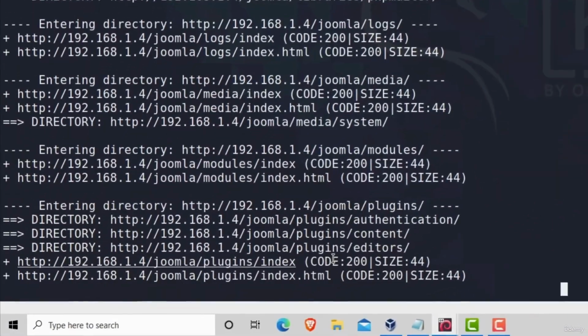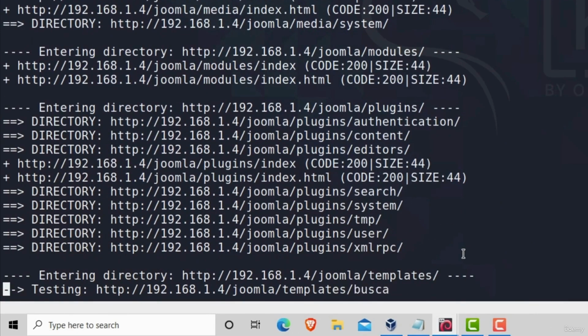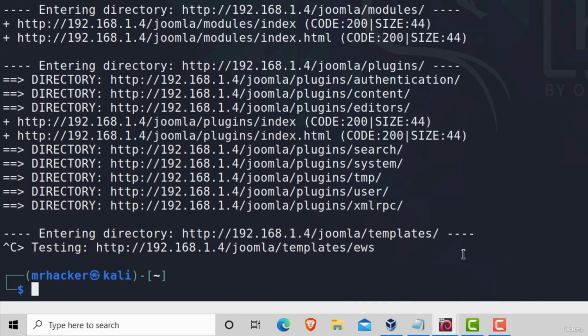And it's still discovering directories, so I'm just going to stop this because I don't really need it to finish till the end. Instead, I also want to show you another option that you can use with dirb. If you type a straight command like this, which is just dirb and then the IP address over HTTP, it will use its usual list that it always uses. But what you can do is specify your own list right after the IP address.